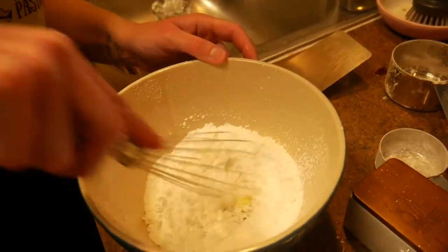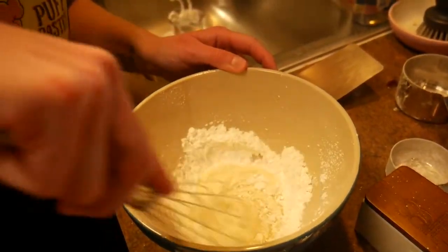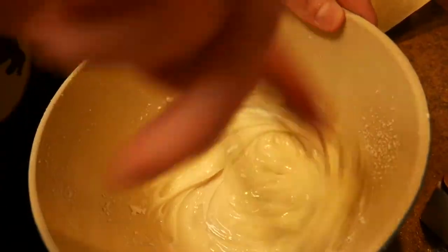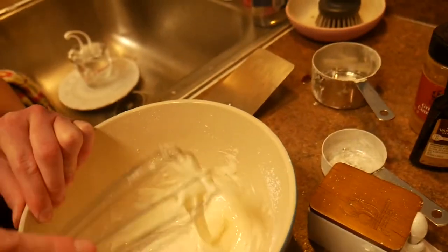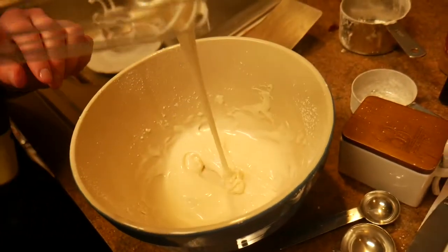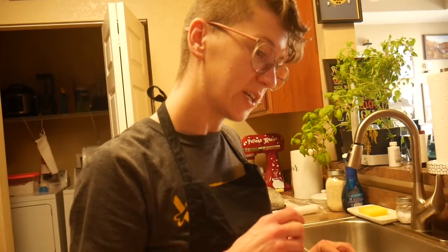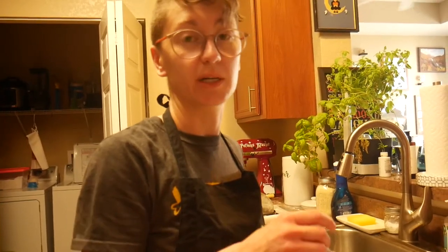Whisk. Oh, that looks good. Say that's good. Put the cookies. It should have the consistency of maple syrup or thin honey. Yeah. If we had any more water, it'd be way too much. Put the cookies on a cooling rack and brush them with the glaze while still slightly warm. The glaze will dry in about 30 minutes, but I want to eat them now.